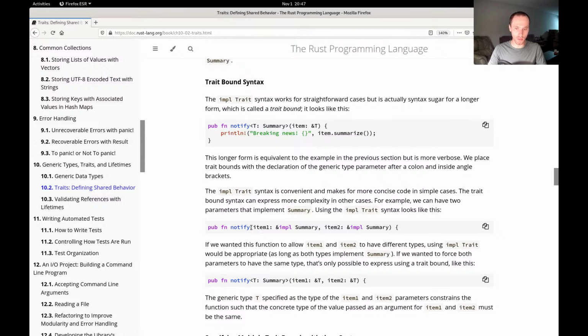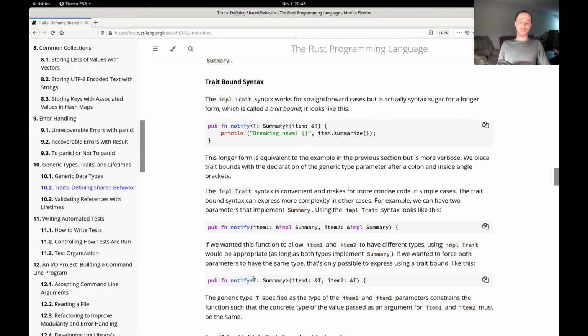Right, so the previous one using the impl Trait syntax really only says that item1 must implement Summary and item2 must implement Summary. Any two types, let's say a Tweet or a NewsArticle, could implement Summary, but here it's saying notify accepts type T of Summary, and that item1 and item2 must both be a reference to that type.